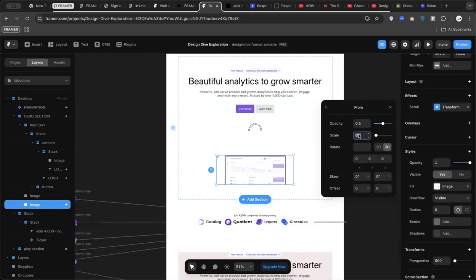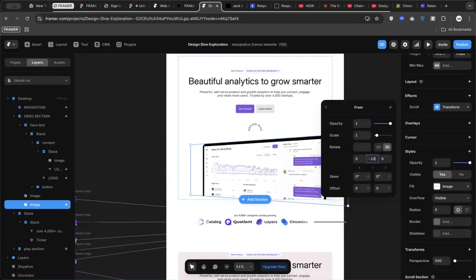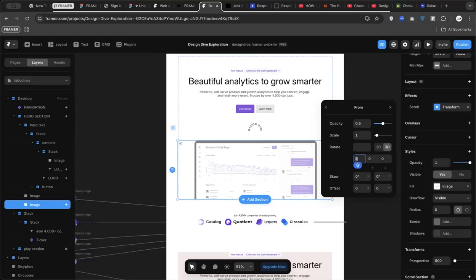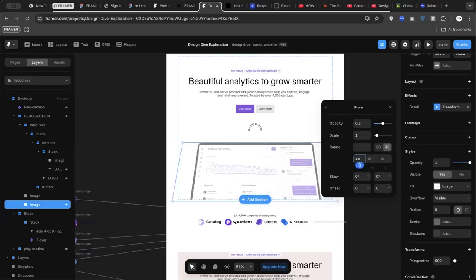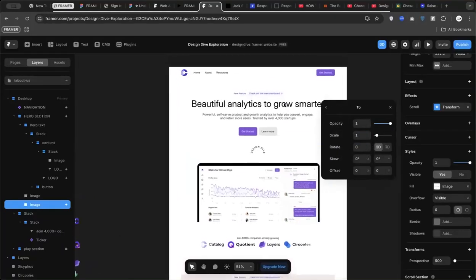We want the scale to be one. We want this one to be one, but we want the movement. Let me see. Let's try Y. Okay, it's not Y. Okay, yeah, this is something like this. Let's make one like 0.8, that's 80%, from, and then for the second, let's make everything normal. So let's see how it works, basically.